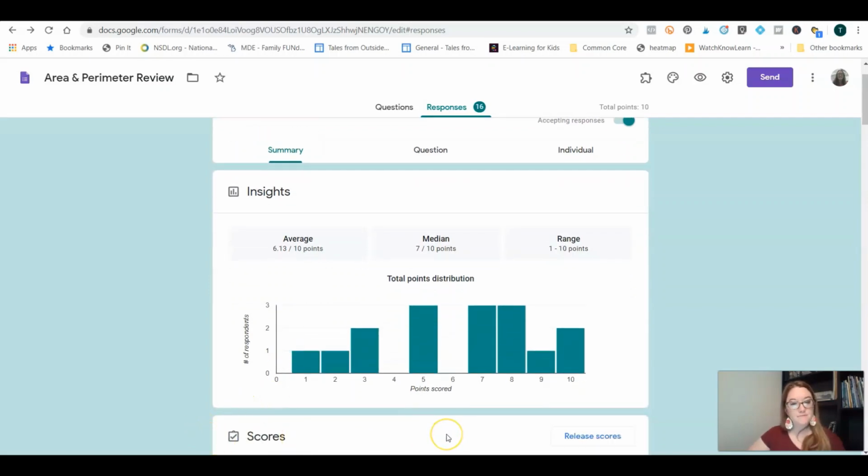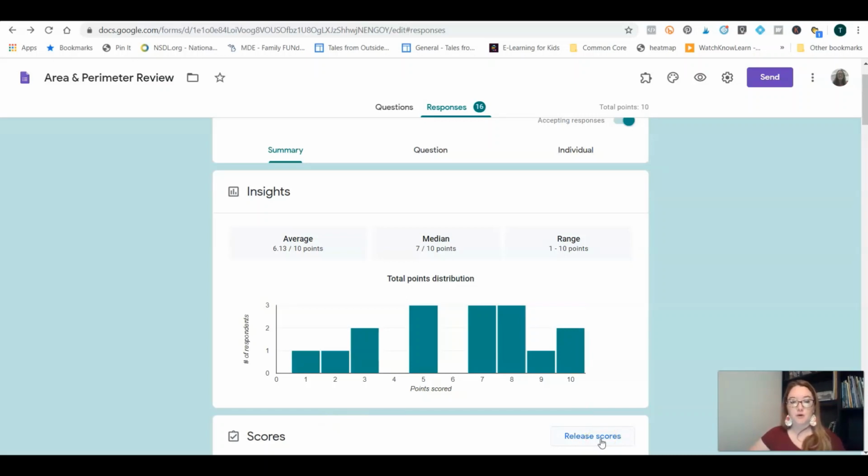Scrolling down just a little bit, after you individually go through and check students' work, which I will show you once again at the end, if you have set it up with Classroom, which I'll talk about in a little more detail in a few minutes, but as I said in the beginning, if you want it to work with Classroom, you can set it up as a quiz and make sure you turn on email responses. Even if you're not setting it up on Classroom, if your students have access to email, clicking this release scores button will send them an email letting them know you have manually graded it and it's ready for them.